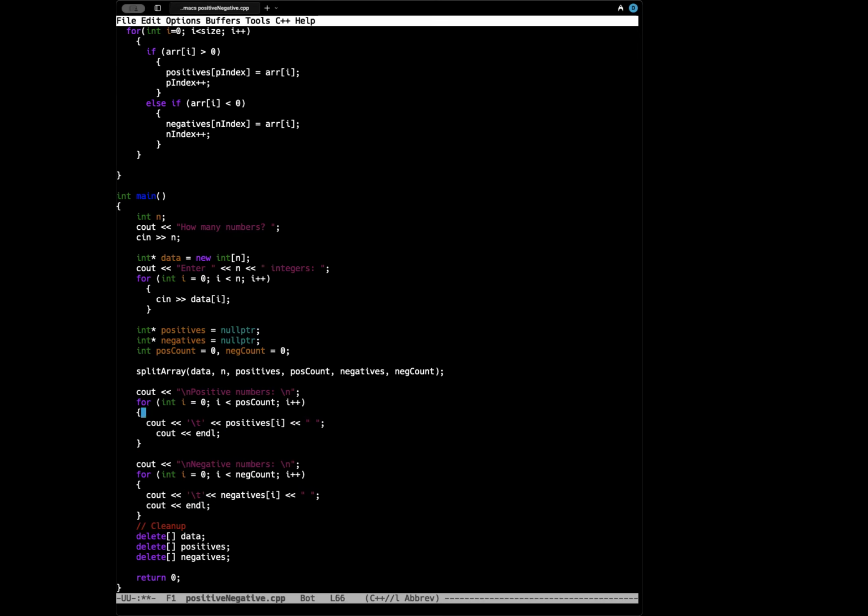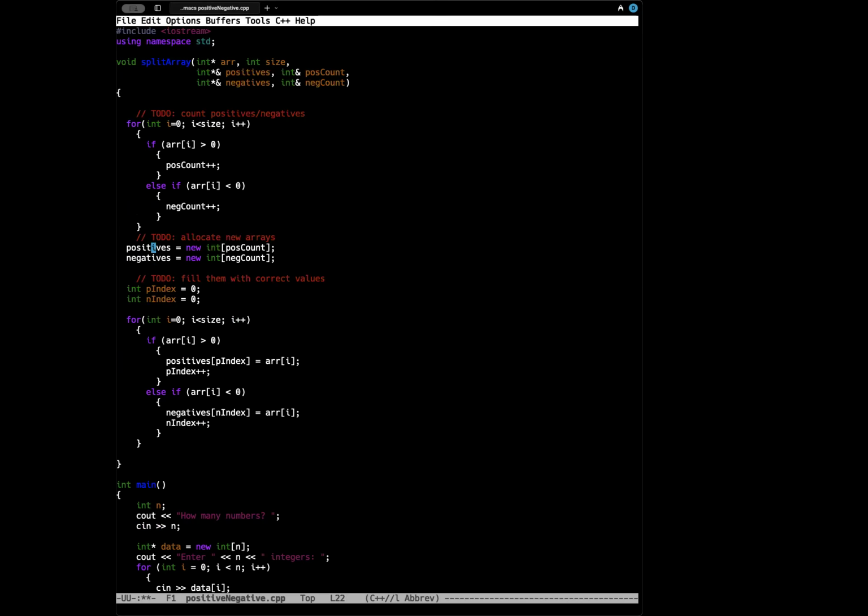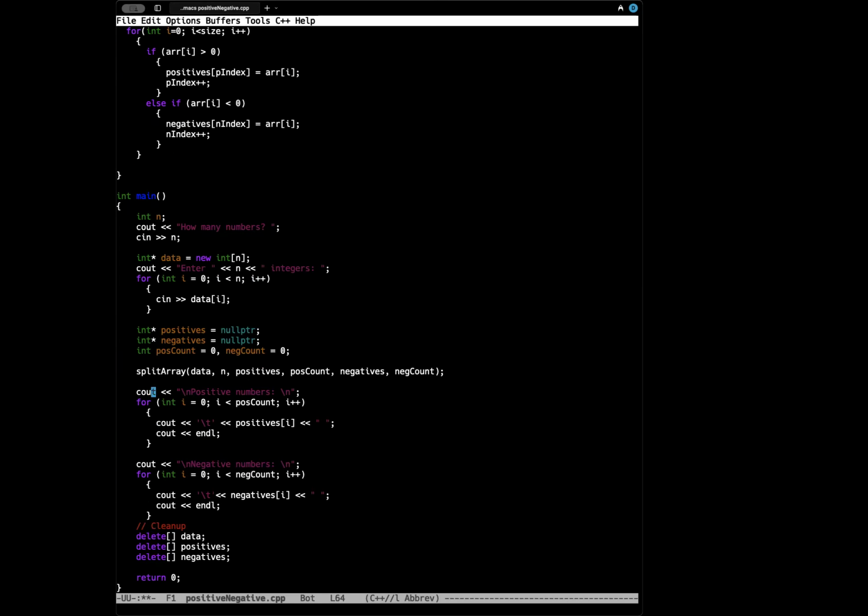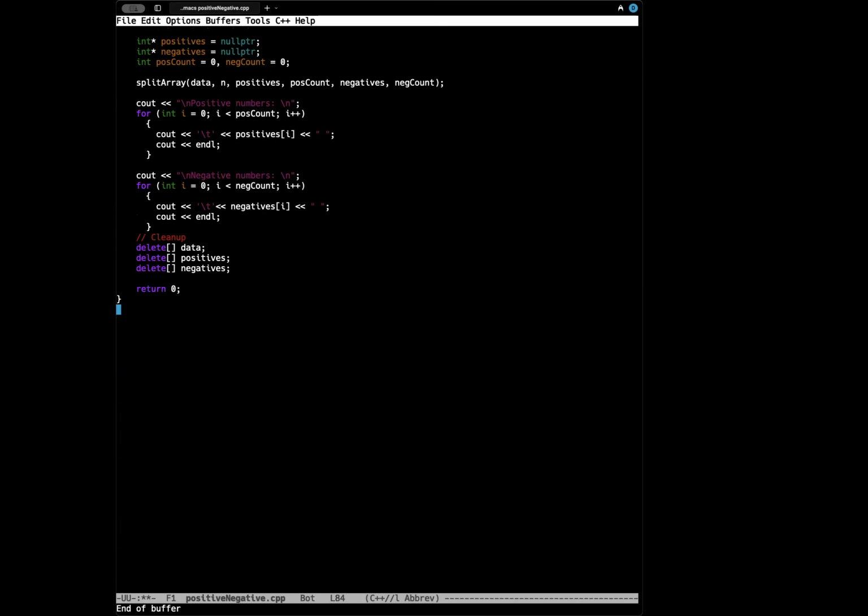And line up. So again, I'm going down hitting tab again to line things up. It's where I typed it differently than they did. Okay. And then again, at the end, we have to make sure, what if we created with the new keyword? We have the new for data here. We have the new for positives and negatives right here. And then the very last thing we're doing is clearing those out. Okay. So we can be fairly confident that we're not creating any memory leaks. Okay.